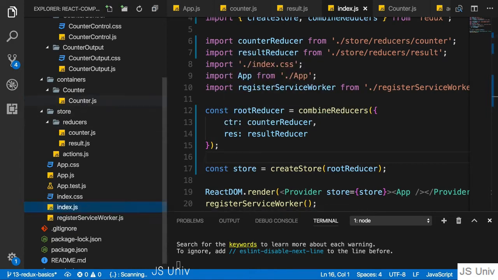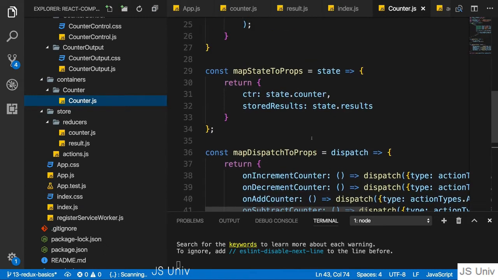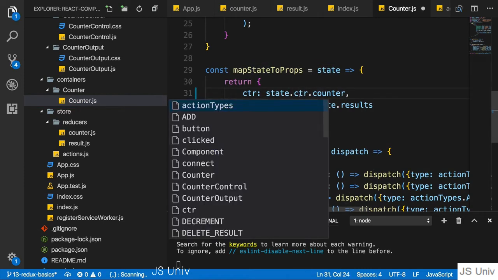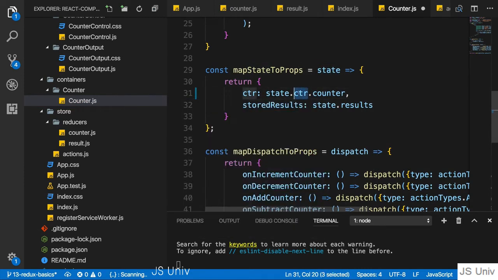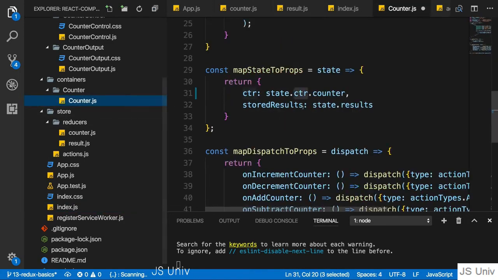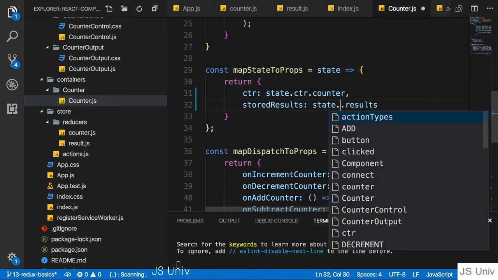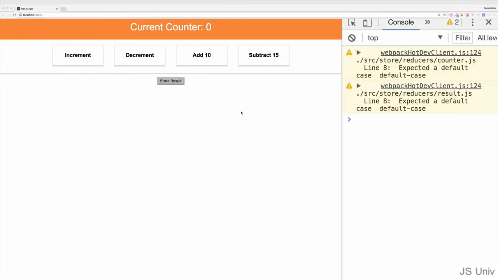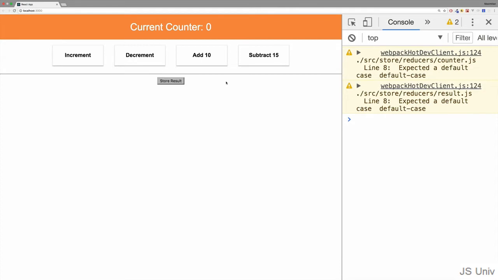So in the counter.js file, if we want to access the counter, we have to access the global state, state.ctr.counter, since ctr is the name we gave this slice of our global state. And for the result, it would be .res. So here it's state.res, like this. Now if we save this, the application is not broken anymore.